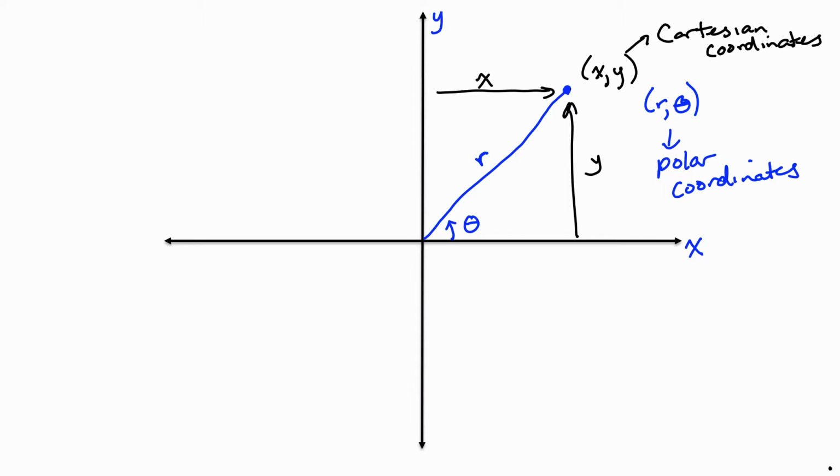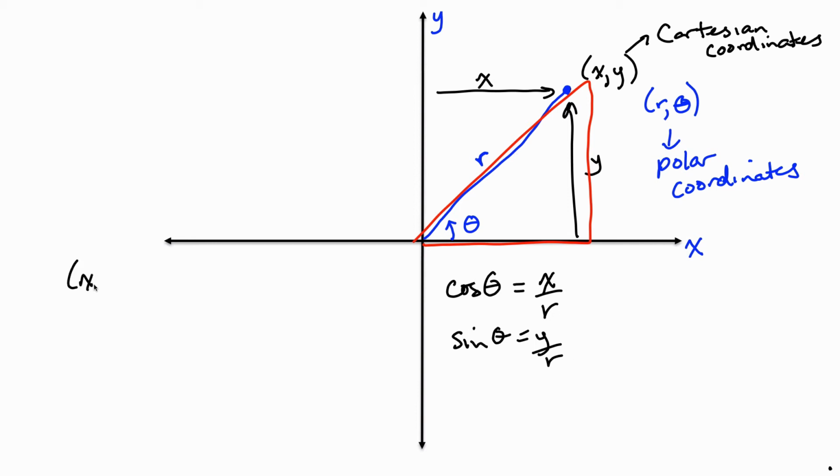But mostly the only thing you really need to remember about polar coordinates to get through life successfully is to remember how to translate back and forth between Cartesian coordinates and polar coordinates, which is pretty easy if you remember the magic of right-angled triangles, right? Because if we look at our little triangle here, this is a right-angled triangle where r is the hypotenuse and y and x are the opposite and adjacent sides. So we can say that the cosine of theta is x over r, and sine of theta is y over r.